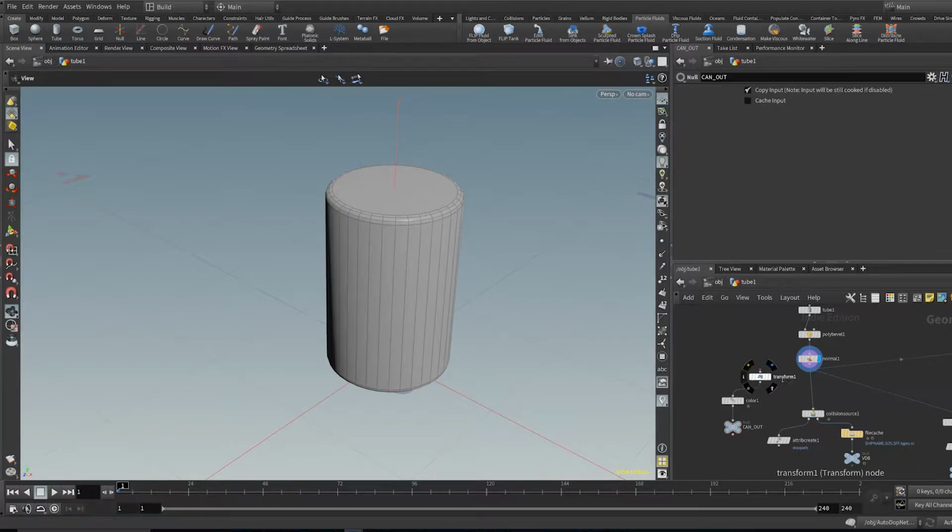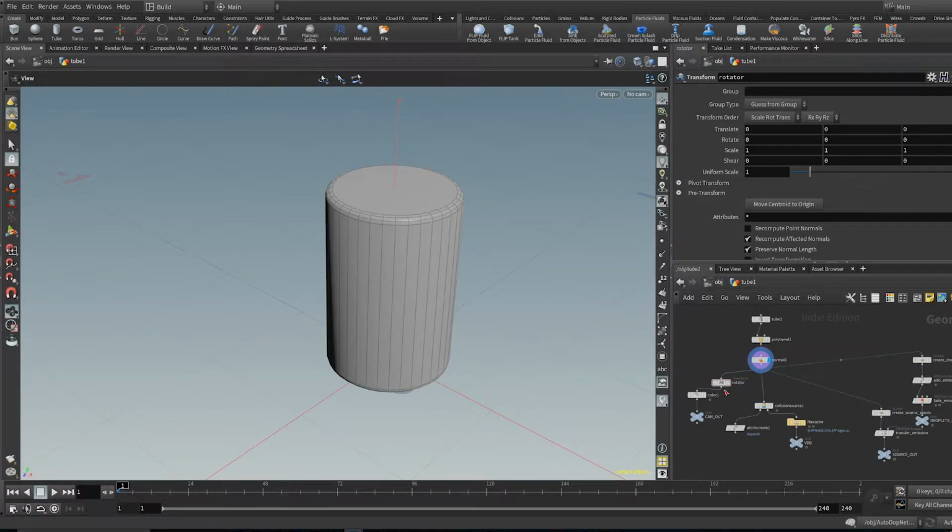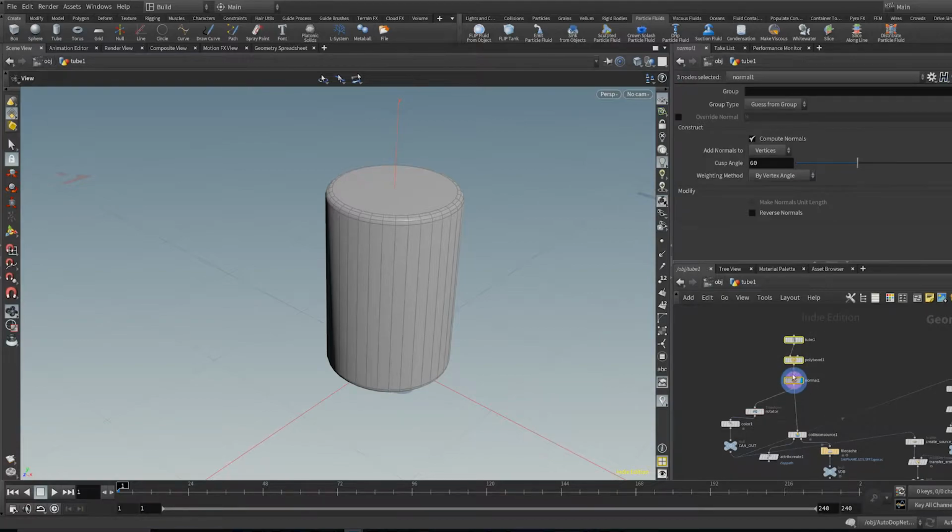And this is going to be the rotator guy. So I'm going to stick that in there, and later on we're going to rotate this, and so that means that we have to take this null and re-plug it back in, because you want nulls at the end of an object that you're feeding into a bunch of things.